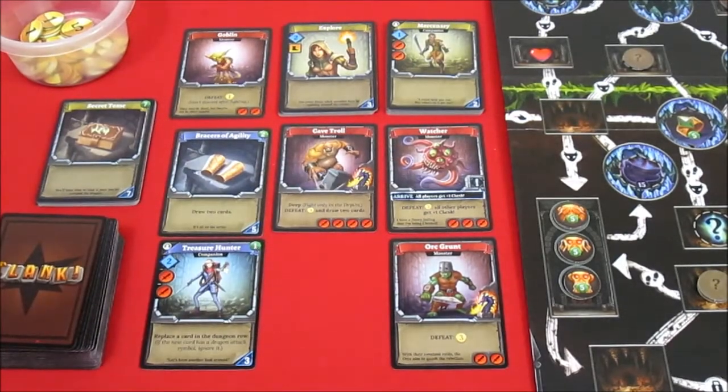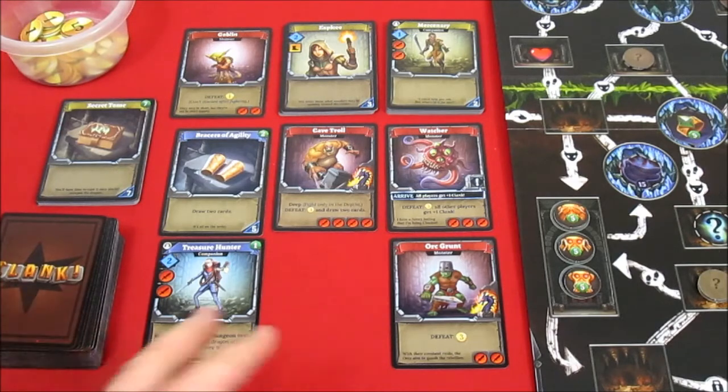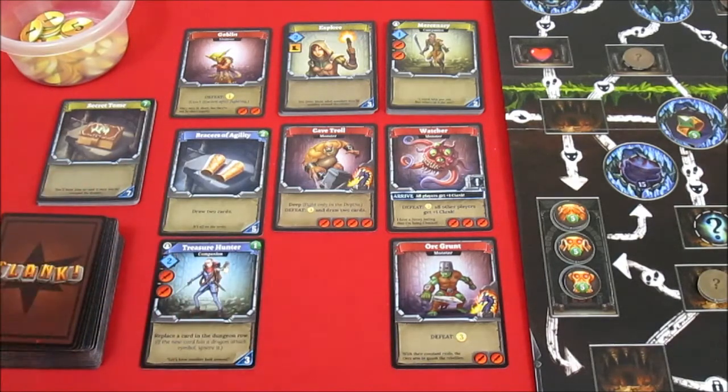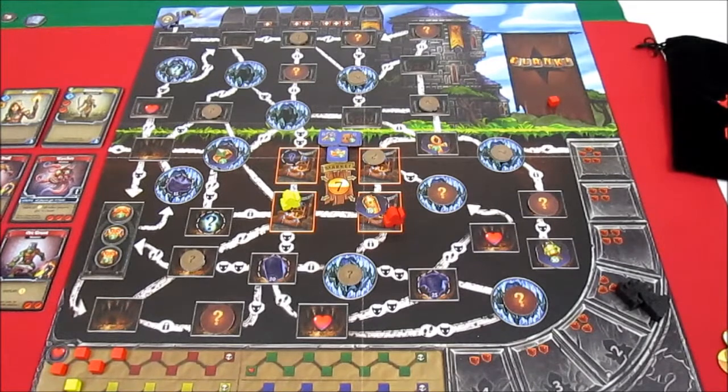Now he has 7 gold, and with 7 gold, he's in the market area. He can purchase something for 7 gold. 2, 3, 4, 5. So he's 5. He basically can get nothing else. Let's go back to the board. He is at the market spot. He has some more decisions to make before his turn is over. All right, what does he want to do? I don't know what he wants to do.